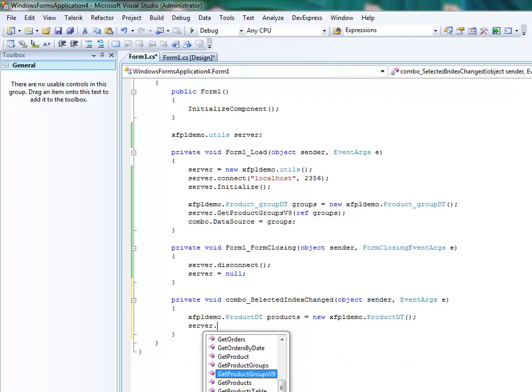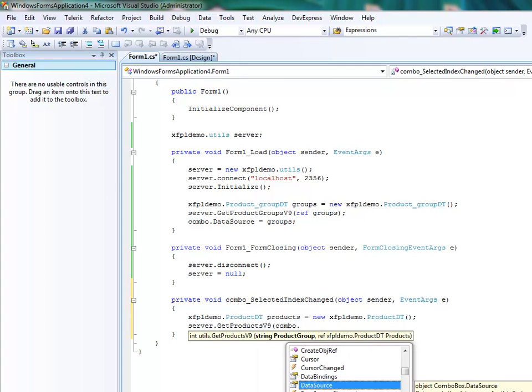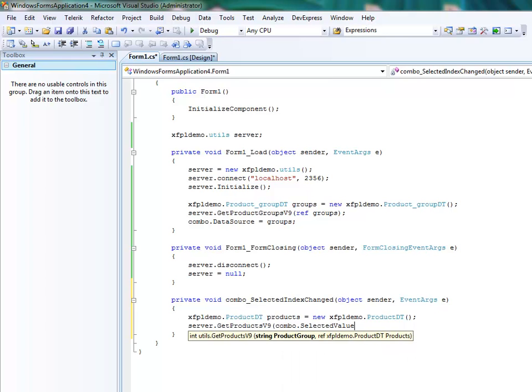So server.GetProducts v9, and we pass the product group. The product group we want is in the combo box, so that's combo.SelectedValue, and we want it as a string, so let's call its ToString method, and we'll pass our product data table.